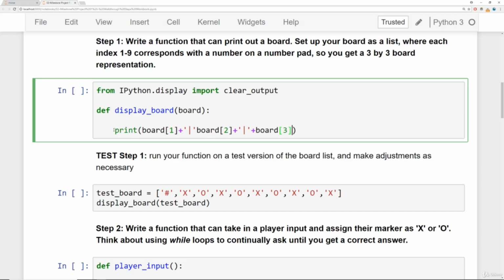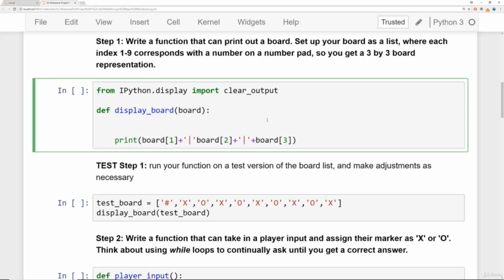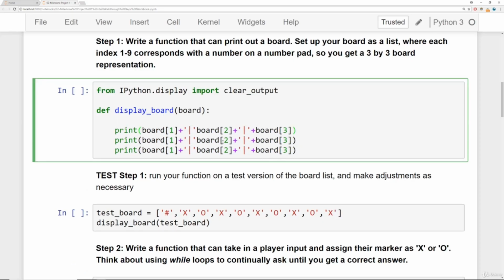And then we're going to copy this and fill out the rest. So we'll say this and this. So 1, 2, 3 is at the bottom. Again, you can reverse that if you want. And we'll have 4, 5, 6 here.